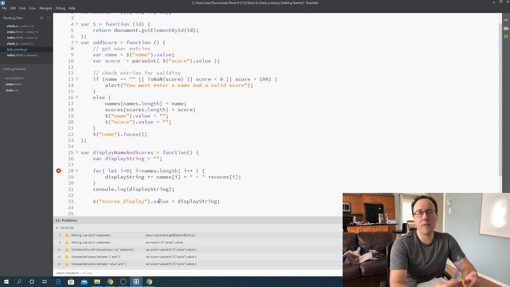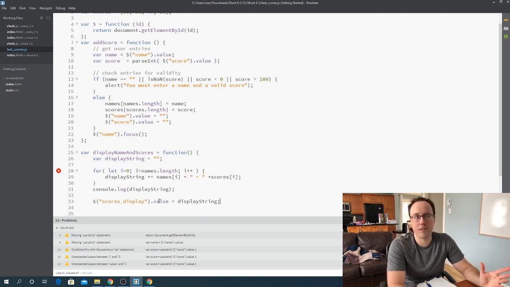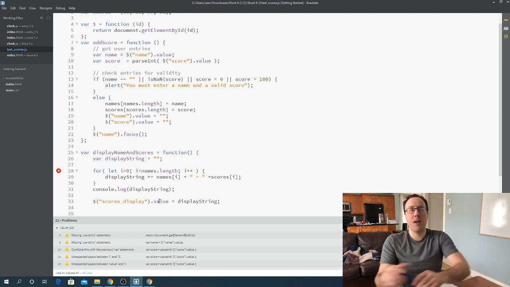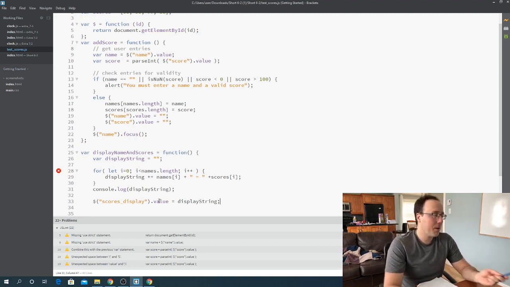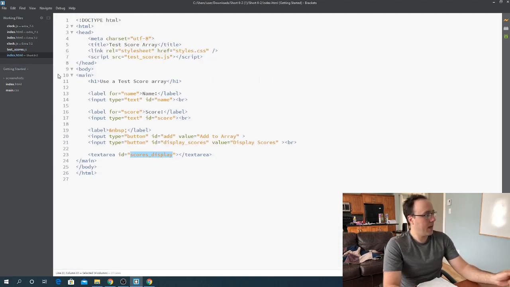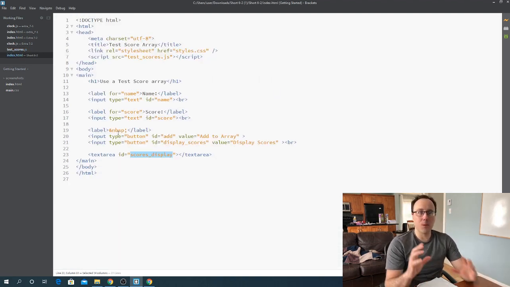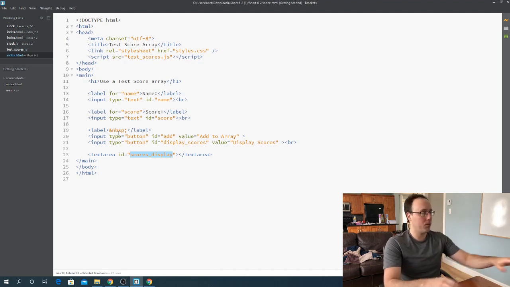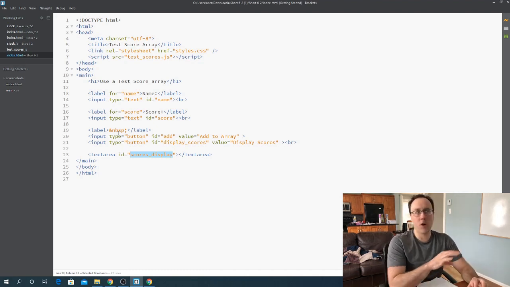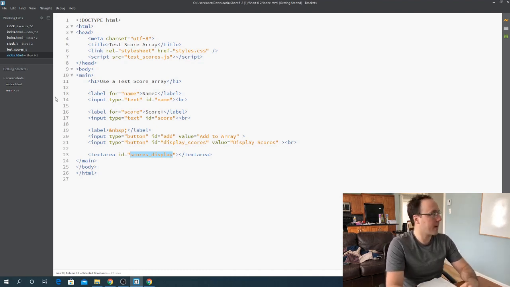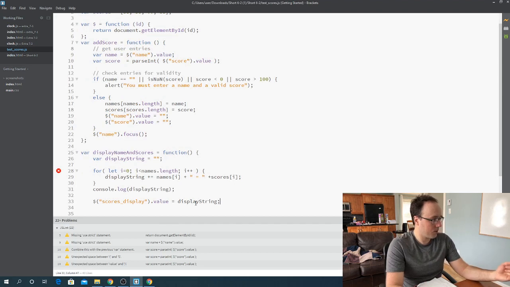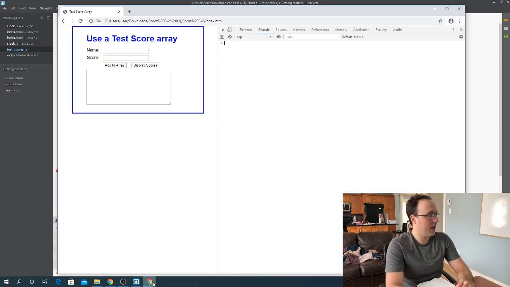Now we've seen previously where, say, we have a div element or a span element, and it has a child which is a text element. In that case, we go firstChild.nodeValue because we have to traverse the DOM tree to get the actual child. But in this case, we're talking about a text area. So the actual text that's displayed is an attribute of this element, so we don't have to do any DOM traversal. We can basically go .value and we set the text for that text area. So in this case, I go .value, I set it to display string, and let's try this out.